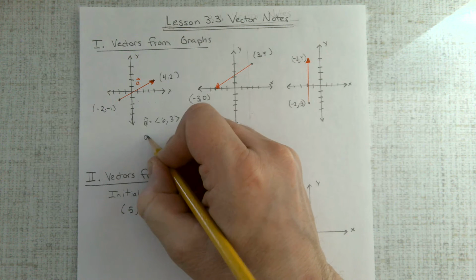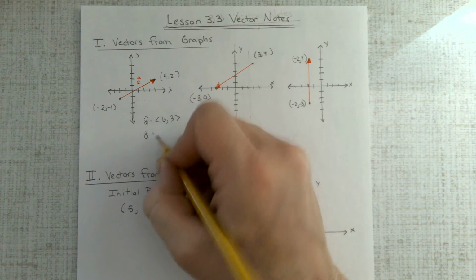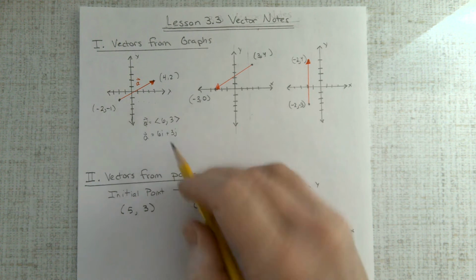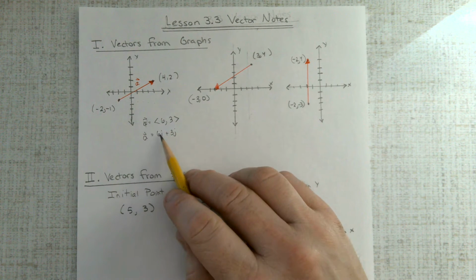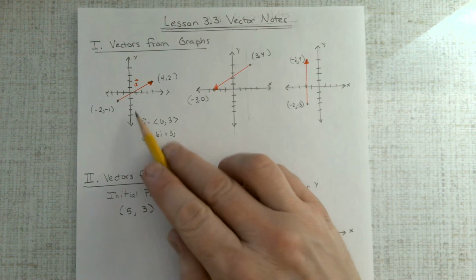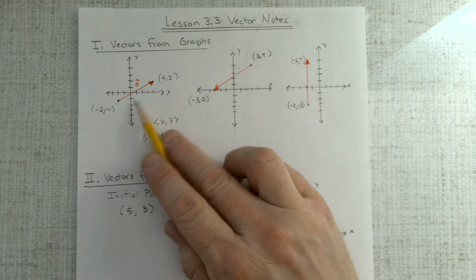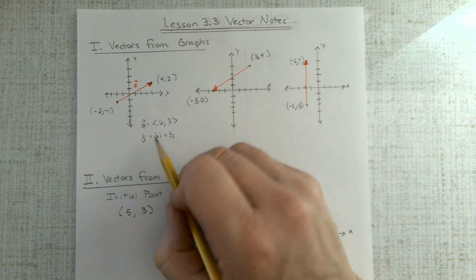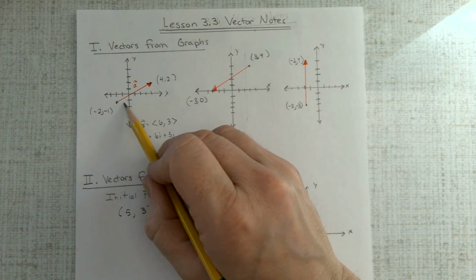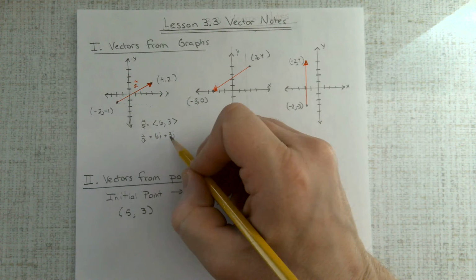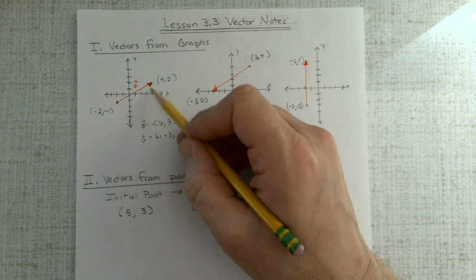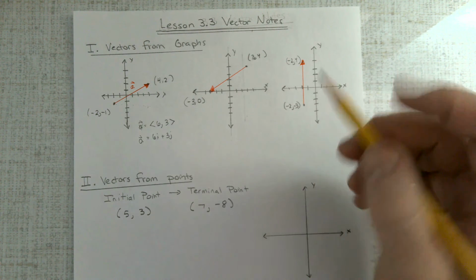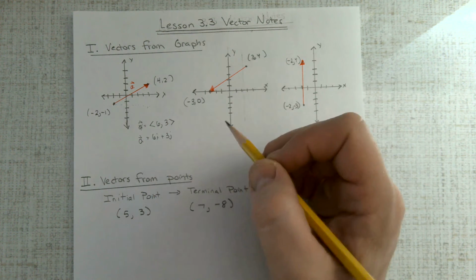Another way that we haven't talked about how to write them yet is we can refer to it in this notation right here. Everything's the exact same, but we call an i a step in the horizontal direction, and a j is a step in the vertical direction. So we're going 6 horizontal steps, 1, 2, 3, 4, 5, 6, and 3 vertical steps, 1, 2, 3. It's just the exact same vector, just a different notation you want to get accustomed to.